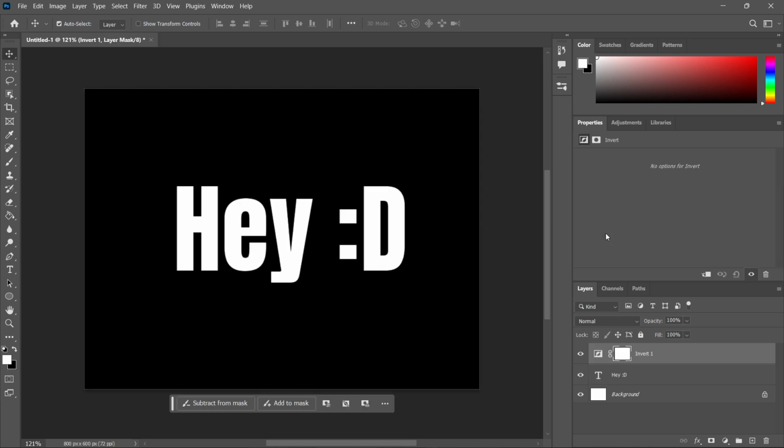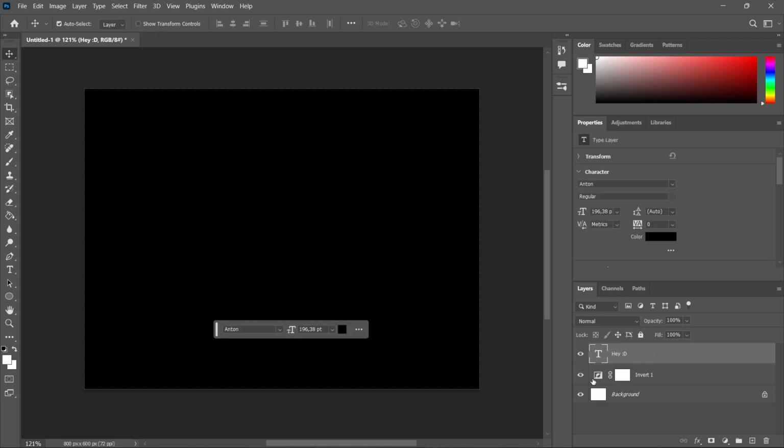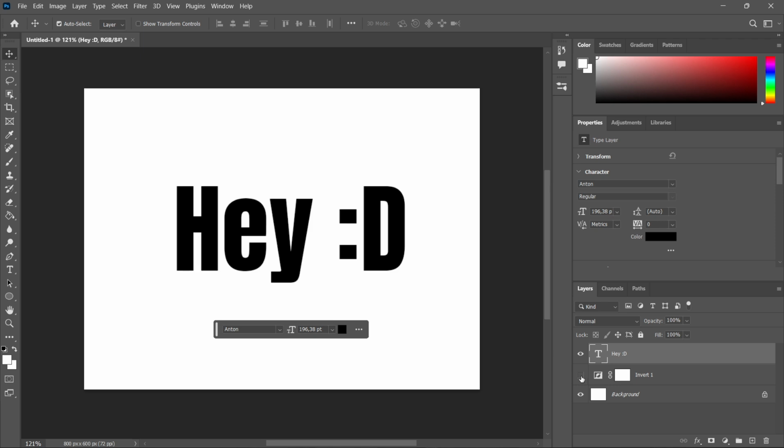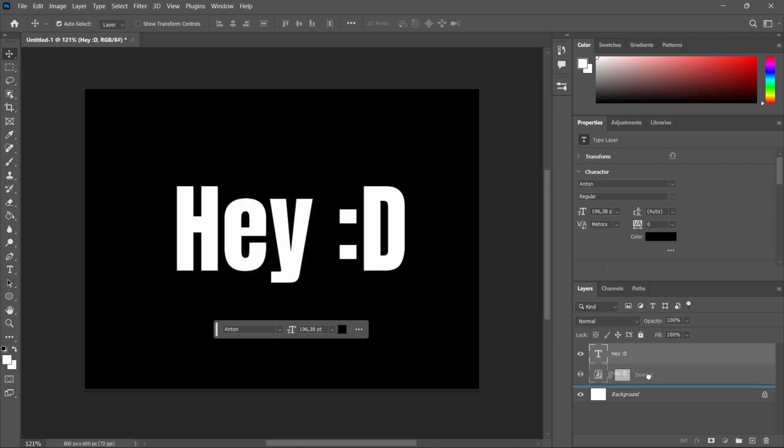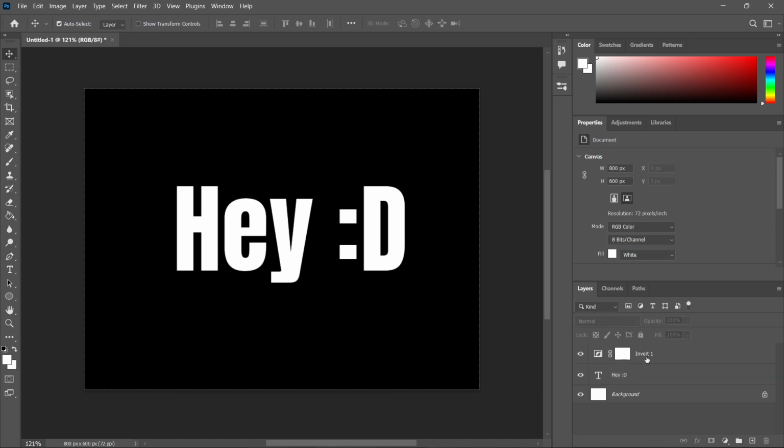Once you click this, as you can see, the invert layer has been added to my text, or it's been added above my text. Now, it will affect all the things below it. So if I kind of drag this text above it, as you can see, and now hide this, there we go. It kind of affects all the things that are below it, but not the ones that are above it, which is quite fun and quite good about it, okay?